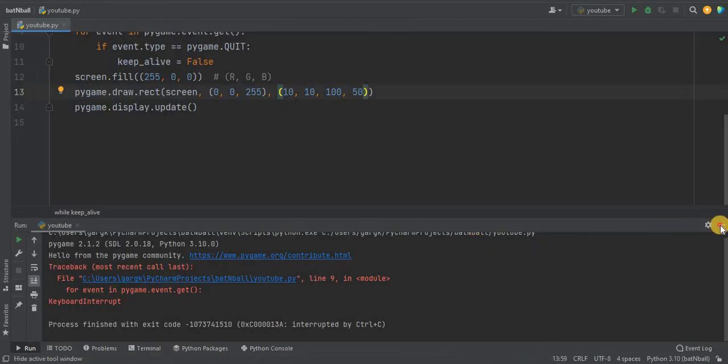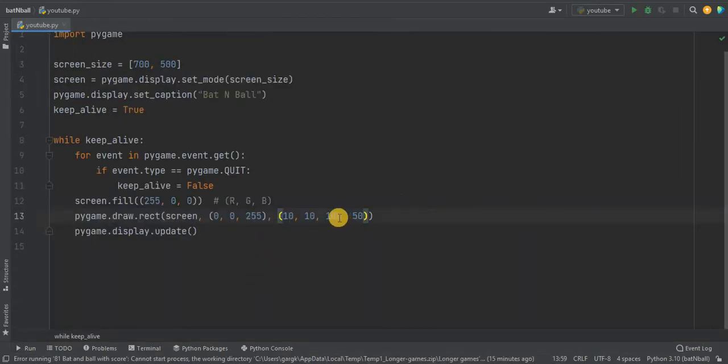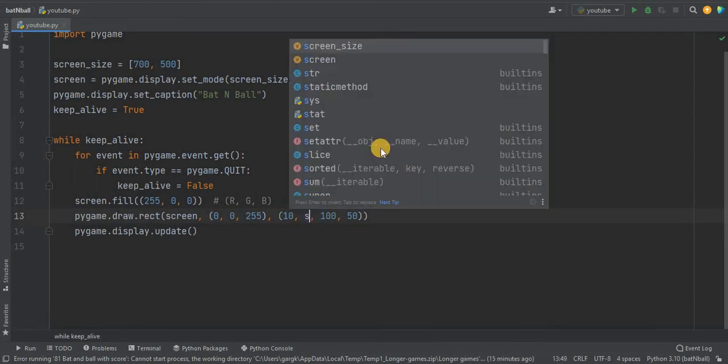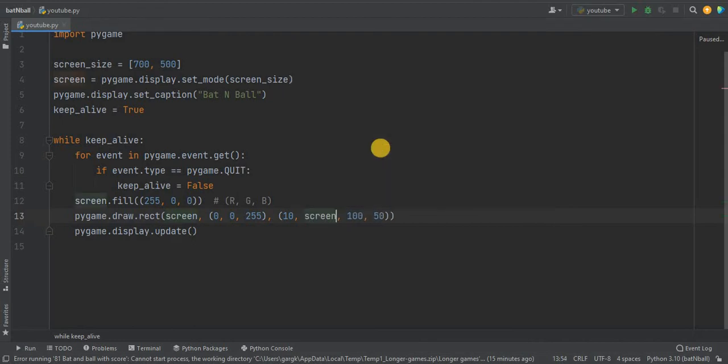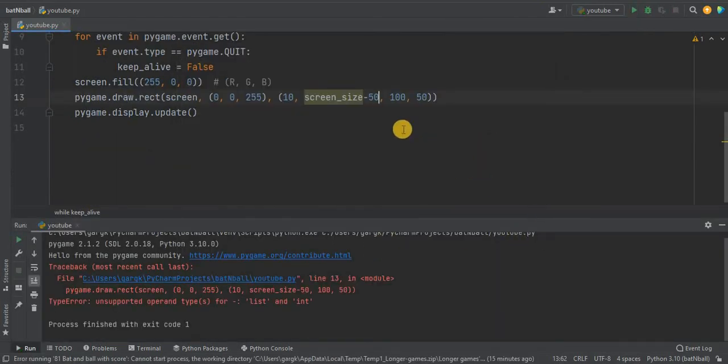You can see I'm back inside my PyCharm. So now you know that I have to pass in this y-axis value, screen size minus 50. So let's try. Of course, we are going to get an error because this is a list.